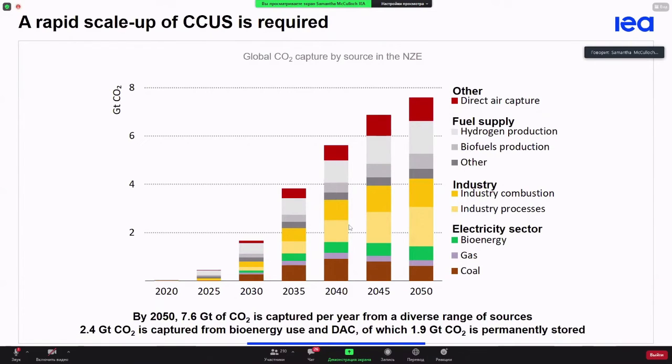And finally, we've already heard quite a bit about carbon removal. So CCUS technologies really underpin these technology-based approaches to carbon removal through direct air capture with storage and bioenergy with storage. In our model, we rely only on technology-based removals to achieve net zero. And by 2050, we have almost 2 billion tonnes of CO2 being removed across the energy system through these technologies. And over the course of our scenario, the role of CCUS really changes. So you can see a growing role in industry, a growing role for removal and direct air capture, while in the early years, we focus more on the retrofit opportunity.